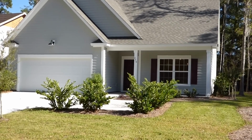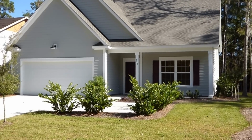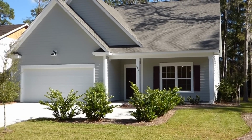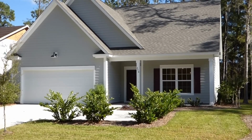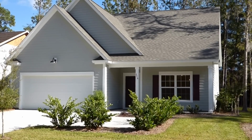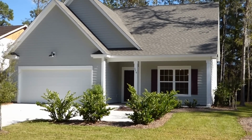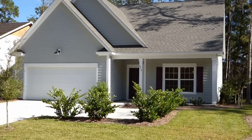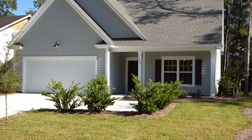And we're here today to walk through this beautiful brand new house in the Club Gate section of Rose Hill, 276 Club Gate. It's by Village Park Homes, listed with Village Park Properties. The home has 2,694 square feet, 3 bedrooms, 2.5 bathrooms. It has a lot of high-end finishes inside, a 2-car garage, a big screened back porch. It has a 2nd floor loft, and it has the master bedroom on the 1st floor and 2 large bedrooms on the 2nd floor. We're going to walk through it and see what you think.